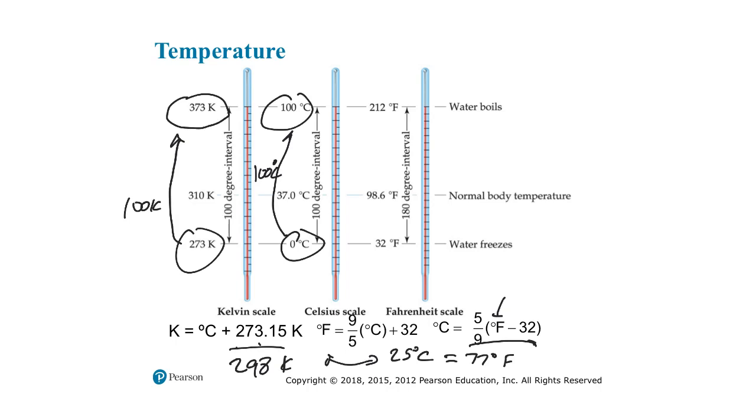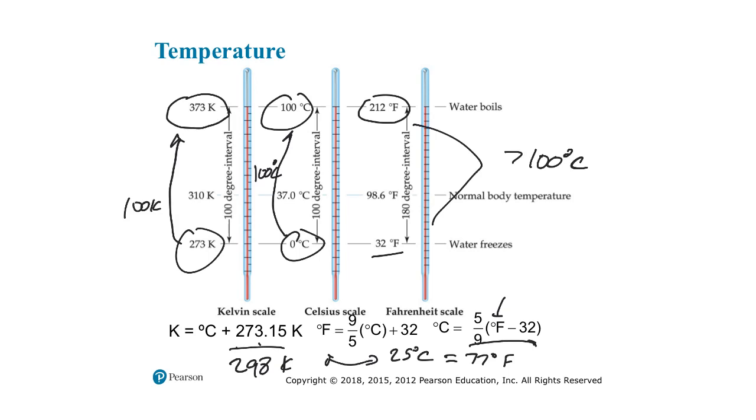Now, if you are an international student, you may not know the Fahrenheit scale, but 32 degrees Fahrenheit is the freezing point in Fahrenheit, 212 is the boiling point in Fahrenheit. Obviously, that difference here is not 100 degrees. This is actually greater than 100 degrees. It's almost 200 degrees increase in the Fahrenheit scale. So if you go up a degree in Celsius, you're probably going up more than a degree in Fahrenheit.